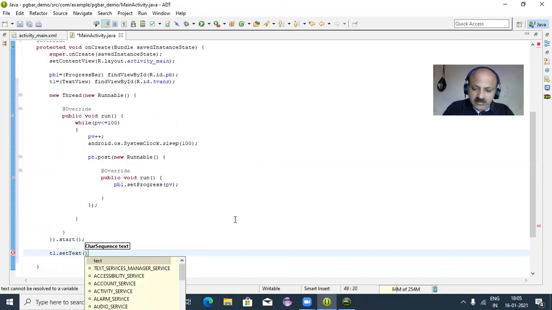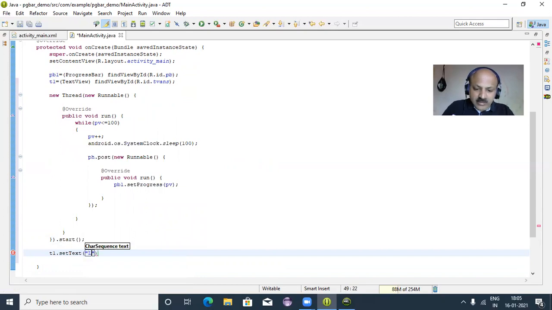We can say here, give the message "loading completed". So that is just how we can print a message in the text view. So I can save, and I think perfectly all is well.